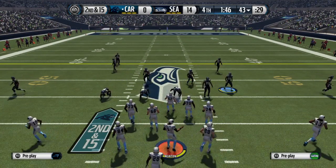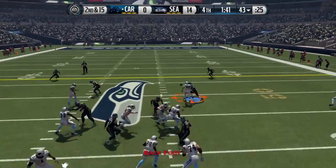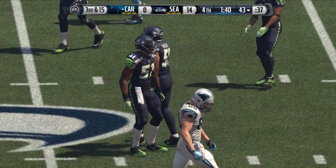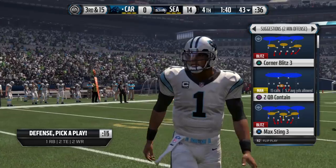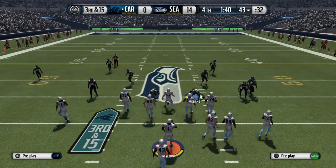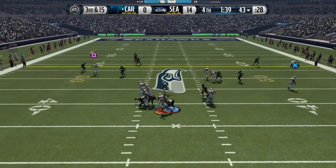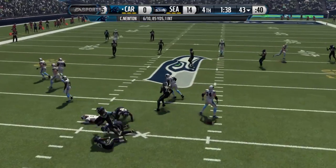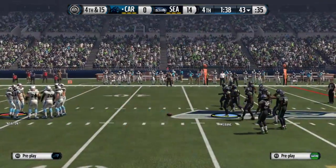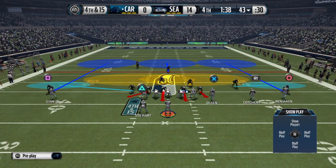Second down late in the fourth quarter. It's a two-tight formation, and this goes incomplete as he was looking over the middle. In a situation like this — third and long — there's only a few things you can do. Screens are always good and safe, draw plays are also a safe call. But if you're going to throw it, most of the time you throw it short and hope the receiver can catch it and make a run after it. The Panthers don't have a lot of options on third and long. The pass goes incomplete, and the defense did a good job of staying back and not giving up the deep throw.